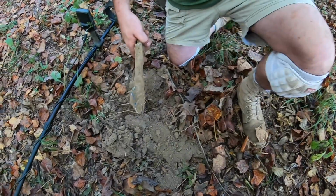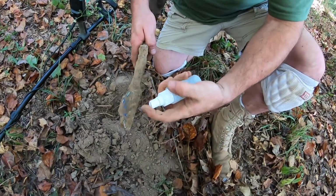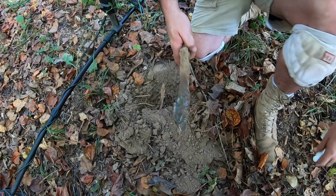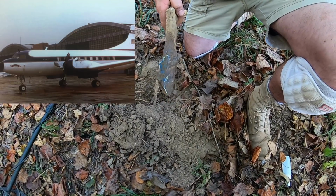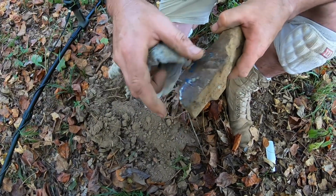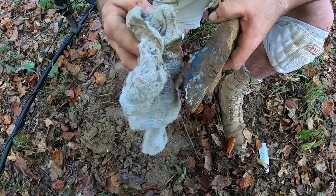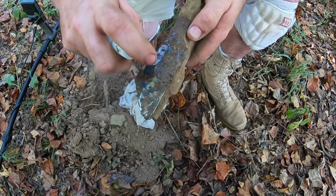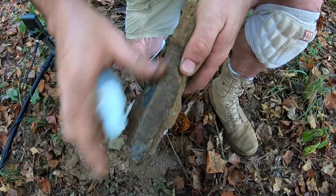You got any water with you? Yeah. All right, guys, we're going to clean this up. You're going to watch this being cleaned. First time it's been seen since 1977. That's the blue and the green that was on the plane. Wow. It's coming off a little bit. Yeah. We may have to clean that up when we get back.